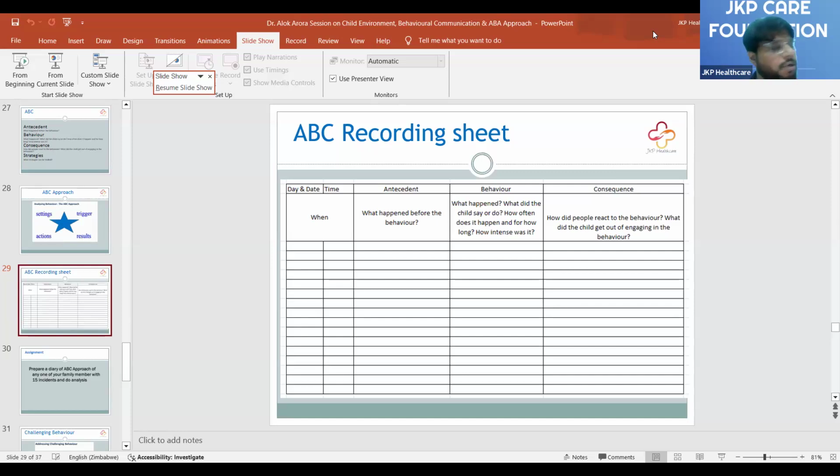We don't talk about what they are not able to do. We write down what they are not able to do, but we don't talk about it. We always talk about what they have learned today, what they have achieved, what they can do, what our plans for them are. We talk to them, and they listen. So this ABC record sheet, you have to do it religiously, religiously.